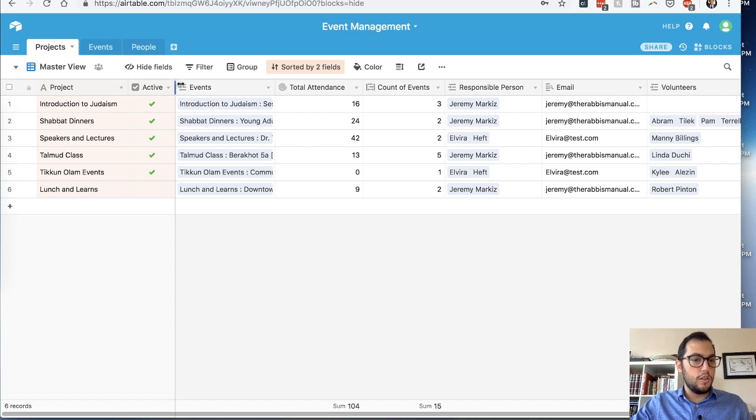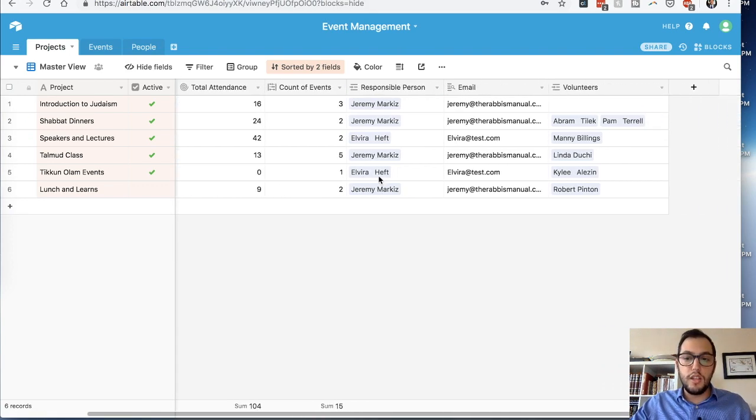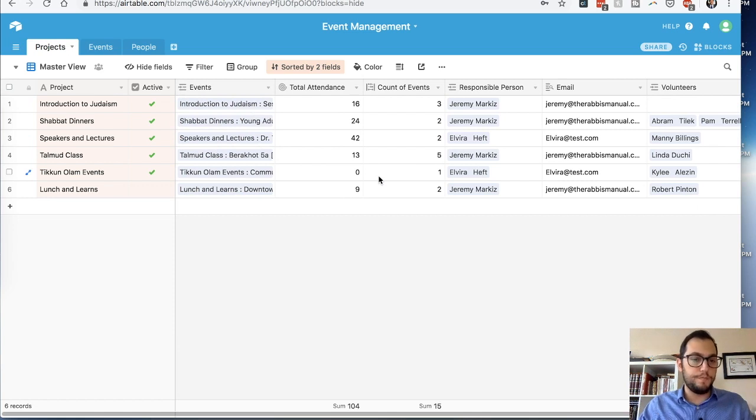Here, this is a toggle. This one means that it's connected to one of these other tables. This curly Q snail-looking thing is called a roll-up, and it collects and pulls data from another place. This is a count function. And these tag you to a different table. Anytime you see one of these blue-gray outlines around a piece of information, it means that it actually lives somewhere else. For example, these people live in this people tab, and this email is attached to those people and pulled from that location. In fact, almost everything you're seeing here is pulled from another location.